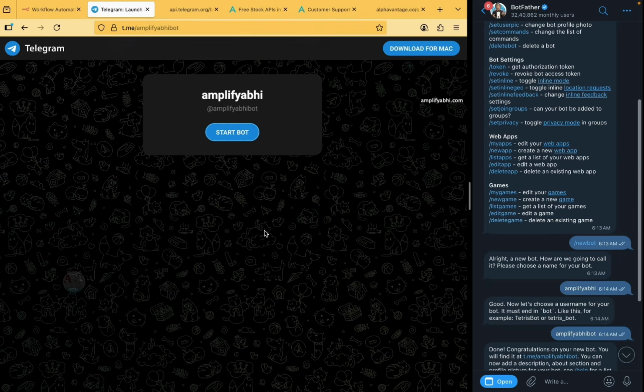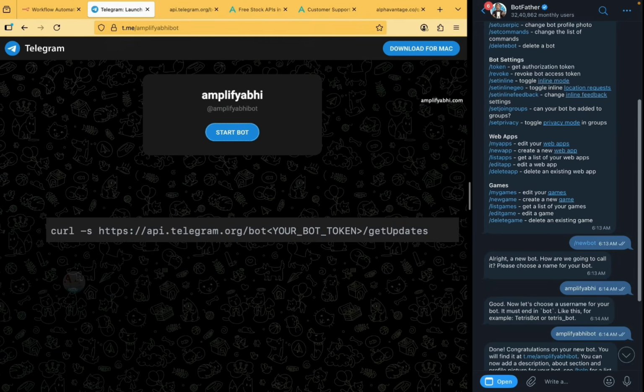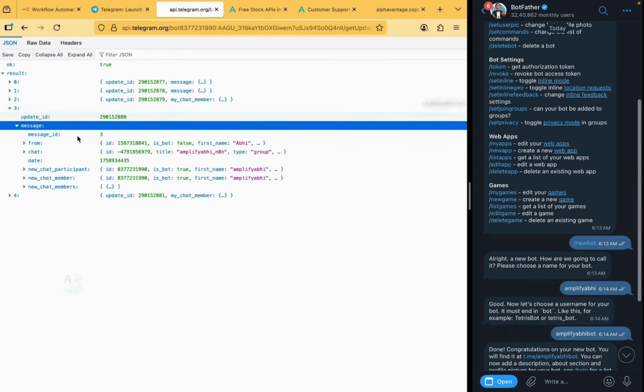I'll be providing this particular link in the source code here, so the link will be provided in the description section. And here you can see this is how you need to request the API call, and in response you will be getting the chat ID, and try to copy that particular chat ID and the bot token that will be useful for our n8n configuration.